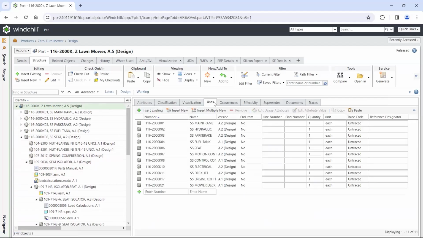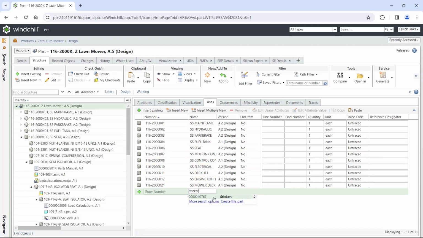Okay, so now here, we're reviewing the visualization. I selected on the uses tab. This is just showing the same breakdown we saw earlier on the left-hand side. The reason to show this, you can see all the different types of metadata that can be brought in, but also, let's say you want to add a new part, something new to this bill of material. So we'll do something that already exists in our system, a sticker. So we need to add a sticker to the BOM.